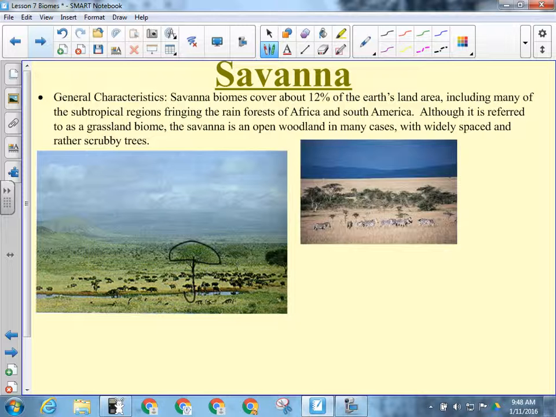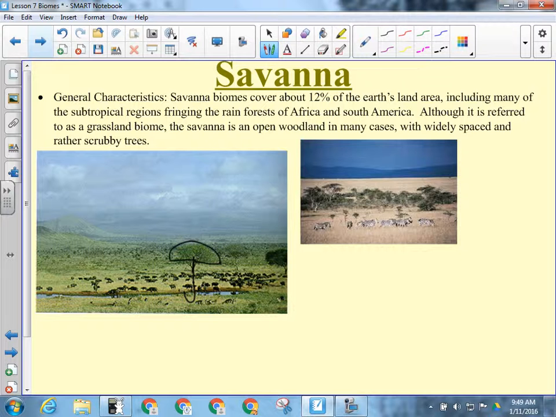And that umbrella shape shades their roots. So in the dry seasons, the 7 to 8 months where they don't get any rain, this prevents the soil around the roots from drying out, and so it maintains a little more moisture around their roots. Trees generally have a certain shape for a reason. Pine trees have that triangular shape because it allows snow to land on the leaves, but then also to come off before it gets too heavy and breaks the tree. So there's always a reason for a plant to have a certain shape.